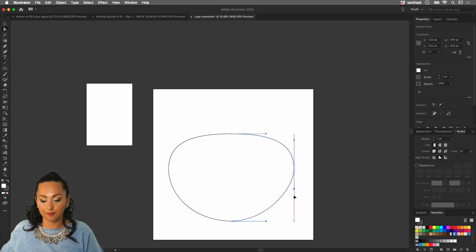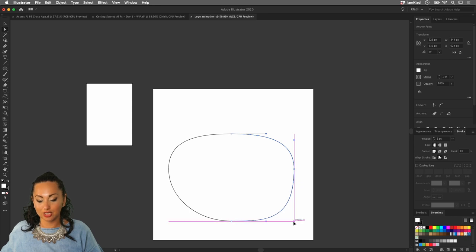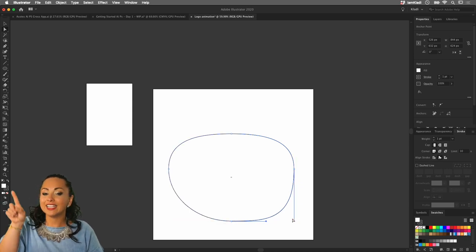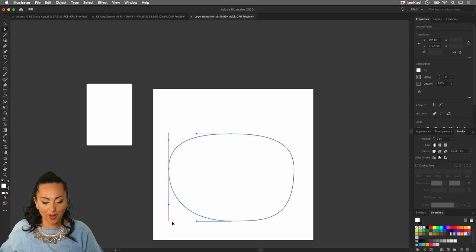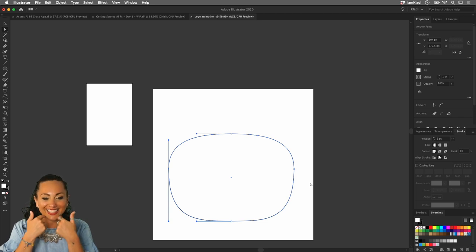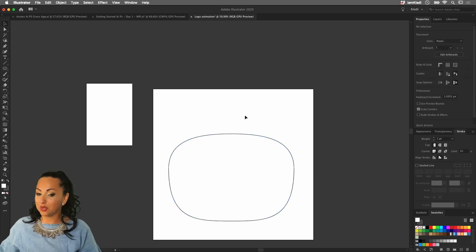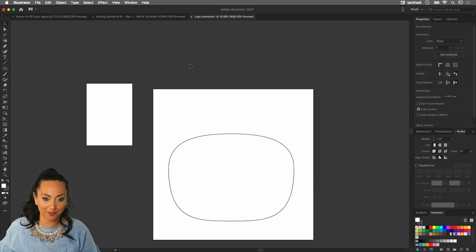So as you can see here, if I drag down this little handle and I hold shift in order to keep the same vertical axis, all it does is change the shape of the bottom of the curve, and it doesn't bother the top one. If I want to change the top one, all I would have to do is to have a play with the top handle, but I'm not going to be using that yet. So I'm going to do the same here. And the reason why I am changing the shape is because I want to make sure that we really get the jaw and the little square kitty face here. Fantastic. So we already created one shape, which we're going to be using for the face.